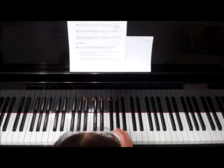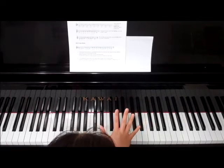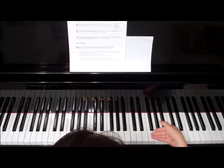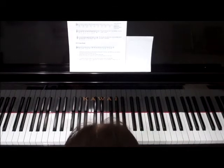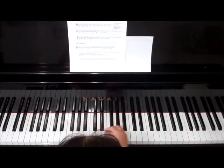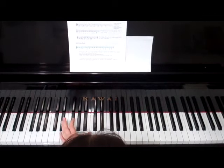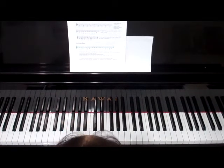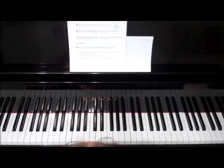So we're going to be playing the right hand, the treble clef hand, from middle C. For your information, the treble clef starts from middle C and goes all the way up the keyboard to the right hand side to the highest notes. The left hand plays what's called the bass from middle C again all the way down to the lower notes. We're only going to be looking at the right hand for today.